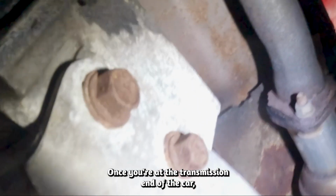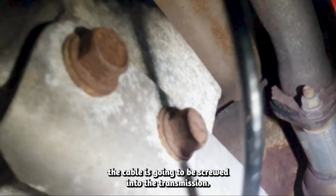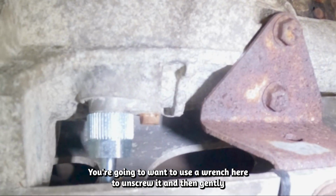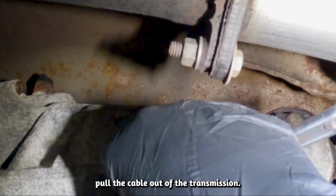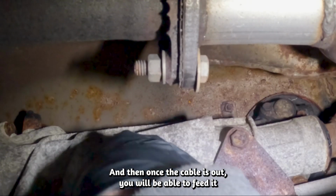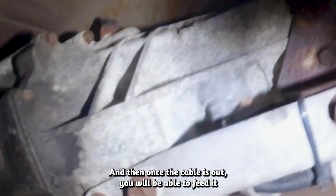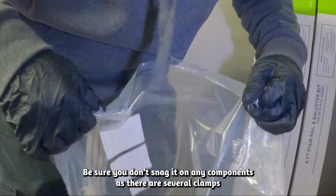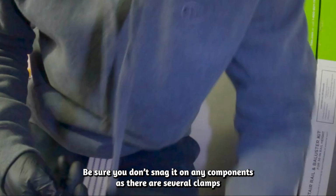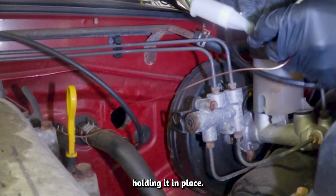Once you're at the transmission end of the car, the cable is going to be screwed into the transmission. You're going to want to use a wrench here to unscrew it and then gently pull the cable out of the transmission. And then once the cable is out, you'll be able to feed it back up through the engine bay and then also out of the firewall. Be sure you don't snag it on any components, as there are several clamps holding it in place.